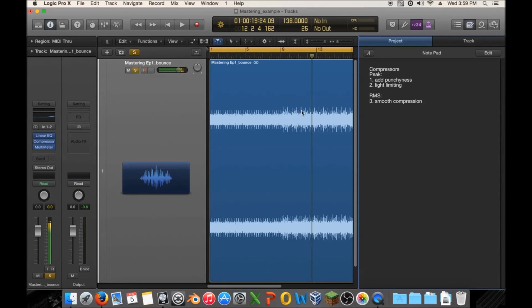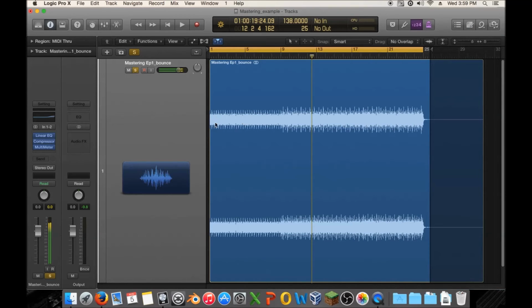Or if you have a very wide break that's very spacious, then you could find that your drop sounds a lot louder than your break, or your drop is distorting but your break sounds fine. That's when you would want to do RMS compression, because it smooths out your mix. If I were to bounce this down, this area would basically be the same height as this area. It's kind of how it does it.